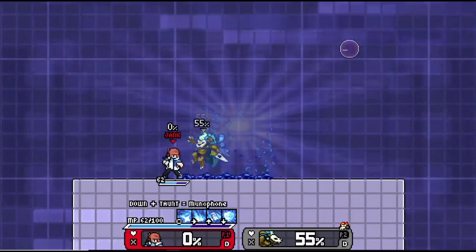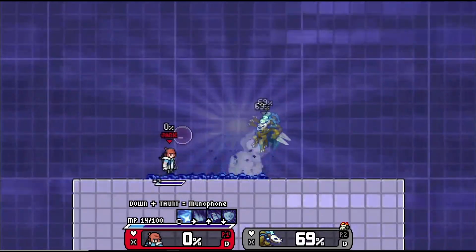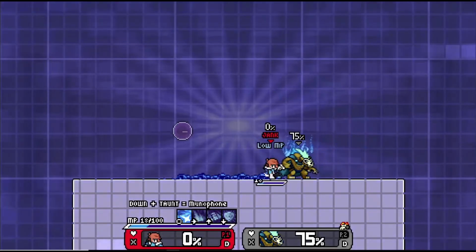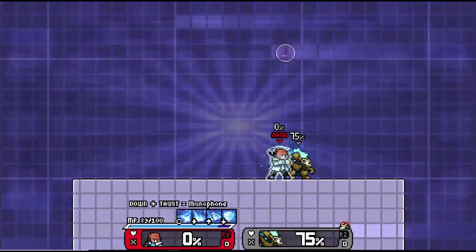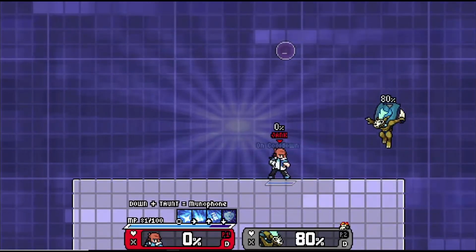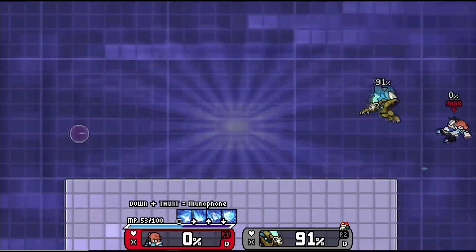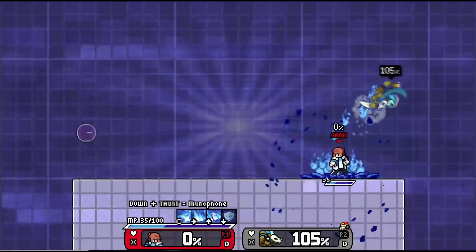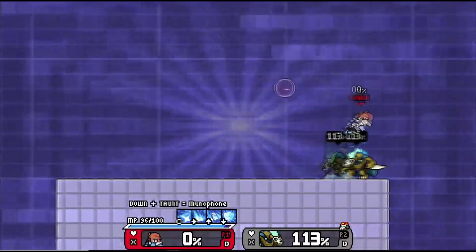Okay, forward special. That looks like Power Geyser. Yo, that's sick. Okay, down special. More MP. Sorry, guys. Okay, down special. Oh, it has a cooldown on it, too. And then up special is that. That's freaking Power Dunk. Yo, he got Power Dunk, guys.